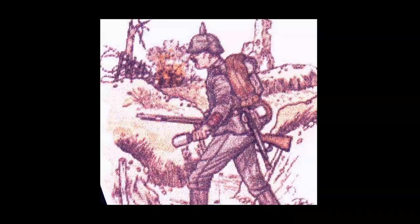At the outbreak of the war, Germany was undergoing a thorough review of all of its uniforms, something that continued throughout the conflict. Previously, each German state had maintained its own uniform, leading to a confusing array of colors and styles and badges. And in 1910, the problem was rectified somewhat by the introduction of a Feldgrau, or field gray uniform. That provided some regularity, although the traditional regional uniforms were still worn on ceremonial occasions.